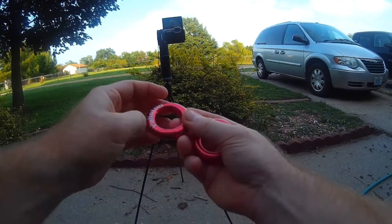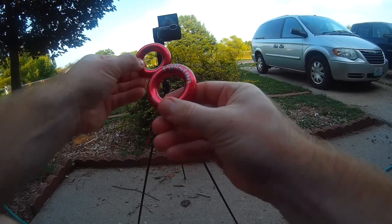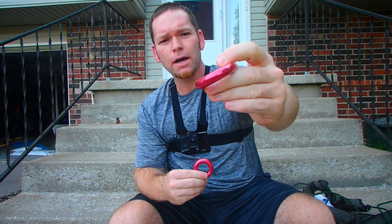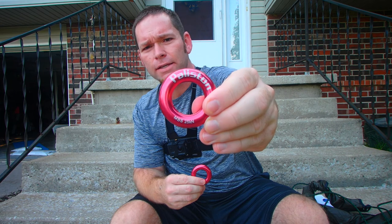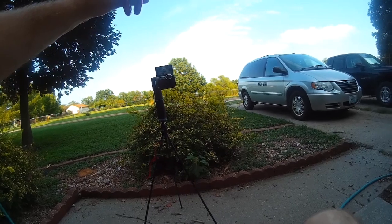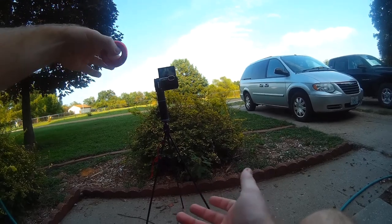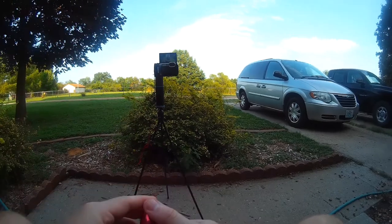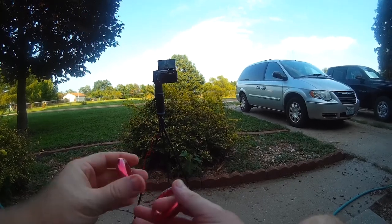The rappel rings I'm using are a Palastan — the brand name really means nothing to me. But they do have a rating of 25kN. I'm not really sure what kN means, but 25kN means it's about 5,600 pounds of weight that it is able to handle, which is pretty excessive. I don't think I'd be putting anywhere near that in my hammock, but that still seems like plenty to cover me.